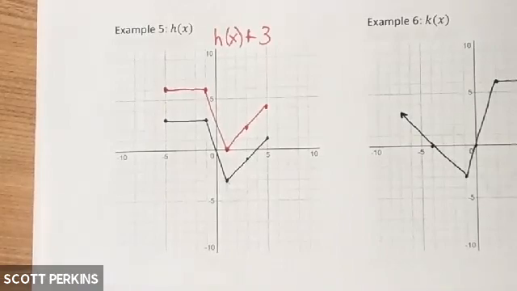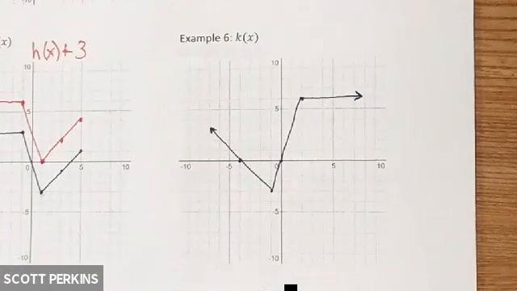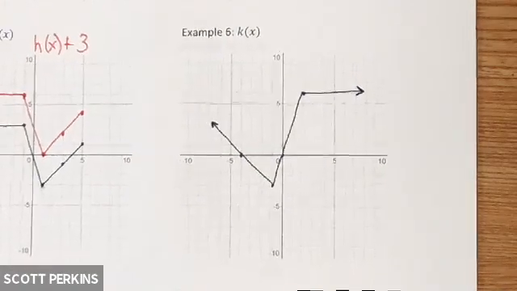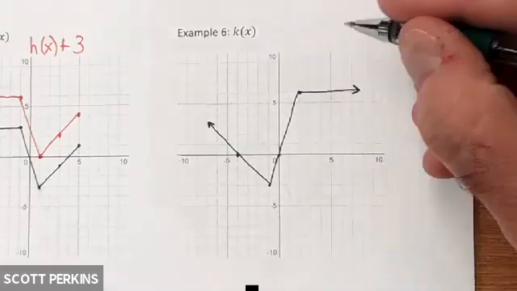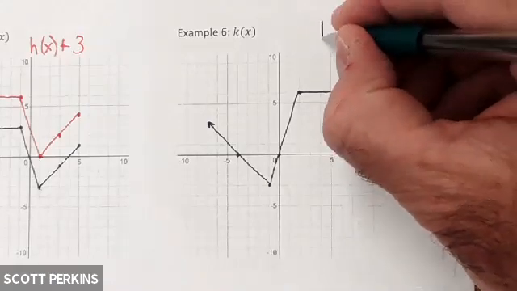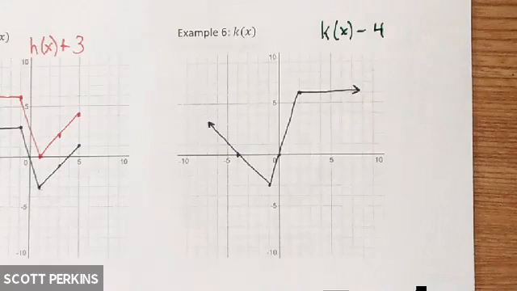We're going to do 2 more, and then we're going to move on to horizontal translations and recognizing them, and then we'll end with a flourish of doing it with both. Now this graph is slightly different: it doesn't have endpoints. It has arrows. It does not affect anything that I do on this whatsoever. So I would like you to please, this function's called k, do k of x, and let's do -4.